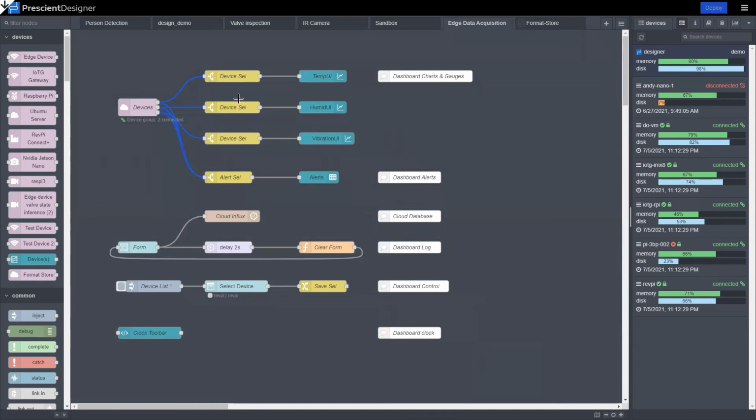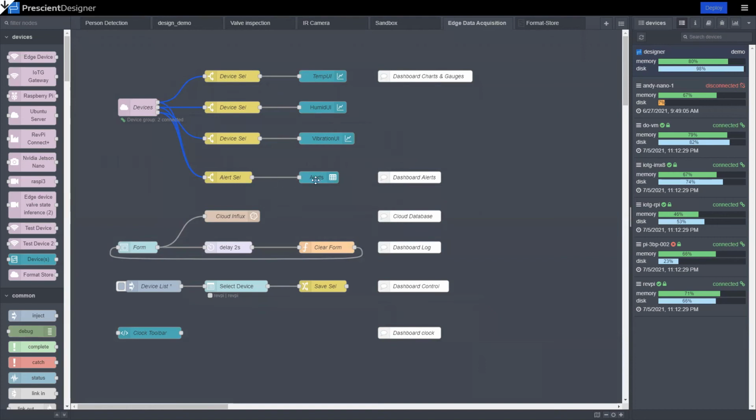So if you have that pull-down menu, you select the device. Data for that particular selected device goes through. Otherwise, data from other devices do not go through. And then those are the UI blocks, the gauges, and the charts.